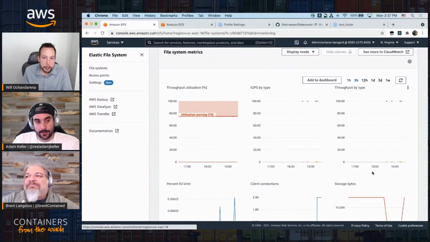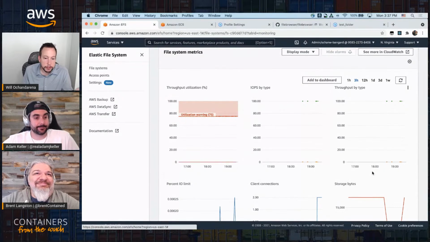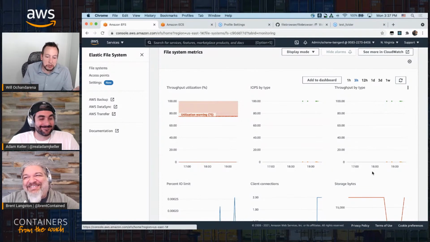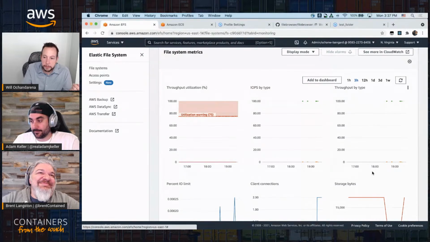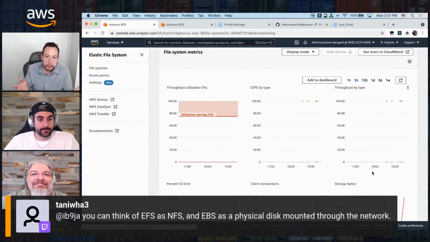Right. And the other thing that you may have read on the EBS side is they have a feature called multi-attach. Oh, which on the surface looks like EFS. Now what multi-attach does is it lets you attach your block volume to multiple hosts. Now I don't think this works through containers or anything yet. But yeah, that's new to me. So probably not then. Another user commented that the way to think about this is EFS is NFS, or like a shared file system. EBS is a physical disk.